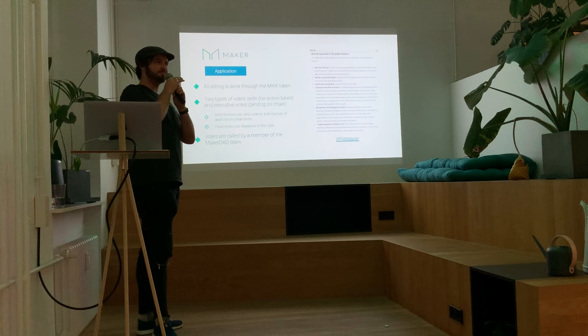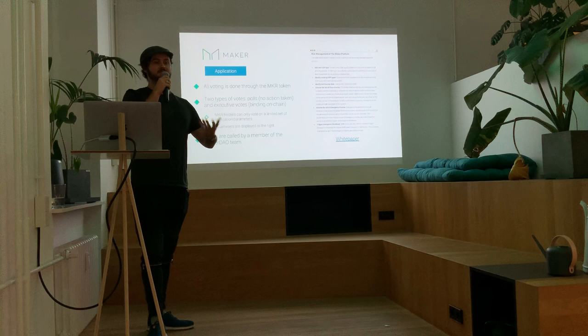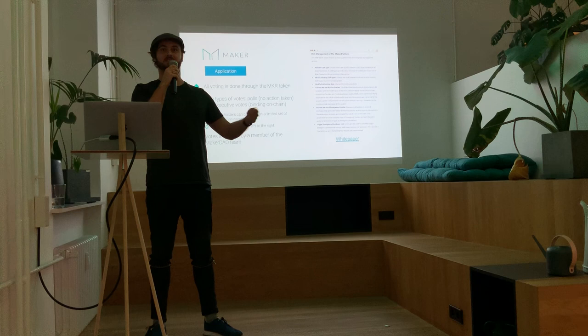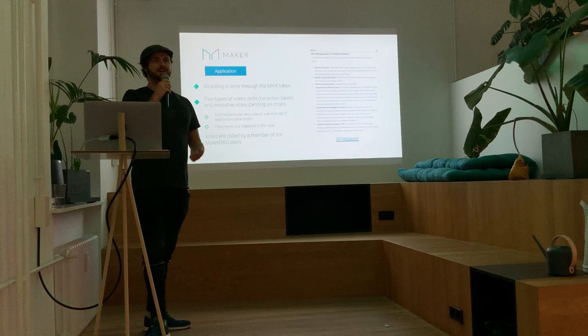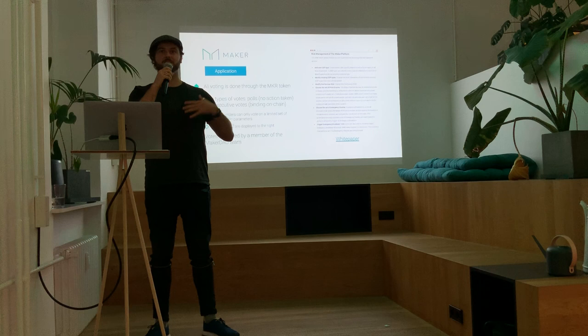Our third example is the MakerDAO, one of the more known and highly disputed DAOs in this space. The MakerDAO is basically managing a DeFi application where if I have Ethereum and I want another asset that is more stable, because Ethereum is going up and down all the time, I put this Ethereum in a smart contract, and they give me something called DAI. And DAI is a stable coin that is representing a single dollar. So I am collateralizing this contract with one asset to receive another asset, which is supposedly stable.